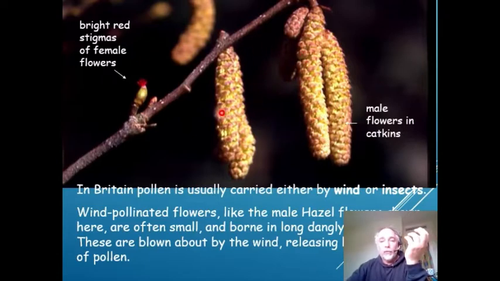The beauty of this is that because they're so long and hanging, as the wind blows, it picks up the pollen and can transfer it over to the stigma. These are long and dangly, as it says here. The key with these is that because the plant relies on the wind and not an insect, it has to release a tremendous amount of pollen in order to ensure that the pollen gets to the stigma.